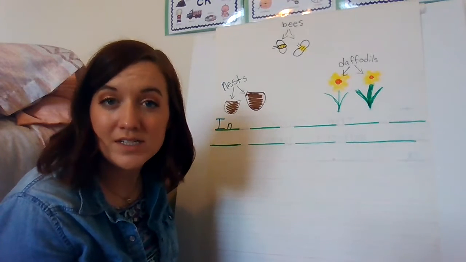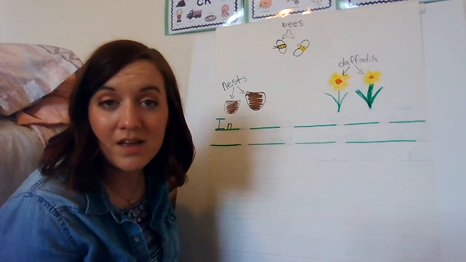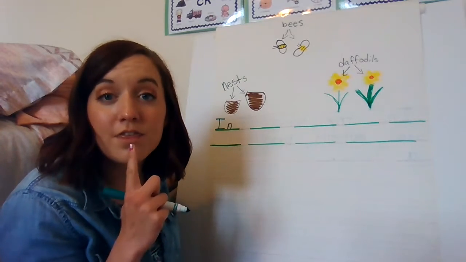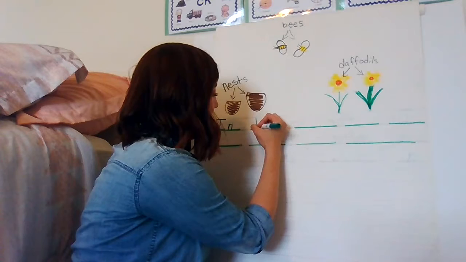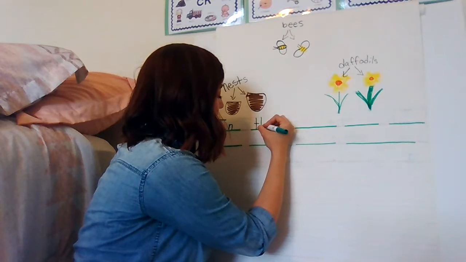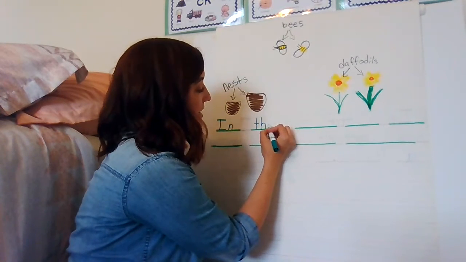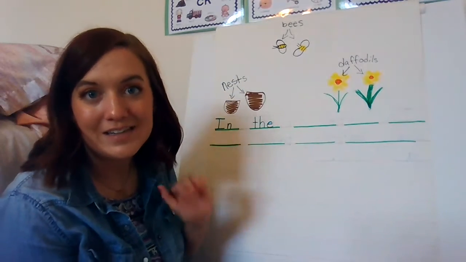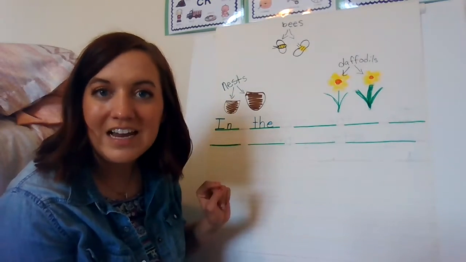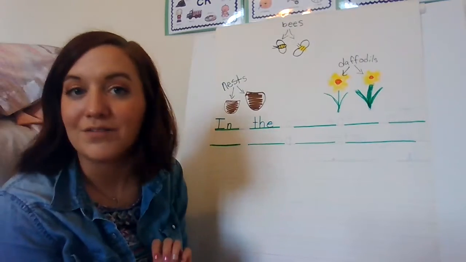Then we have the word the. This one's kind of hard to sound out, but it is one of our sight words. And we know that the sound comes from TH. So we have a T, then an H, and then it's an E at the end. The. Kind of like in our friend Athena's name. I always like to remember Athena has a the in the middle of her name.